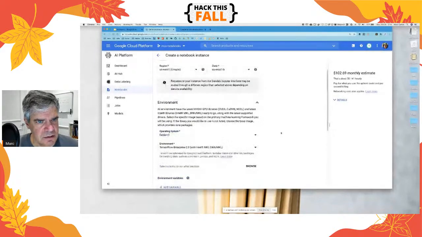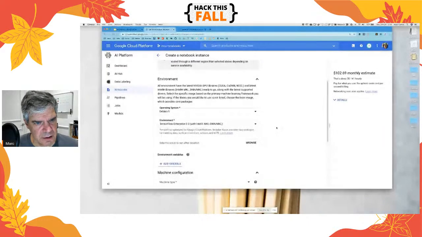I think there's a way to even specify a Docker container image to customize the environment even further. I might have to check on that. But there's a lot of flexibility and customization features here. And the thing to keep in mind is that one thing that comes hand in hand with having all of these degrees of freedom is that you're paying for something now, whereas the resources were free in the other examples. And this gives you an estimate based on the configurations you've selected of how much it'll cost, which is $103 monthly.